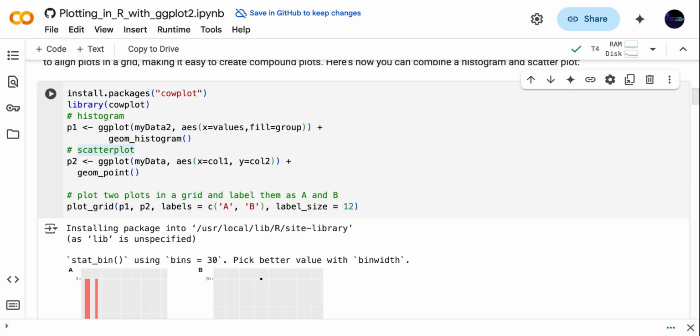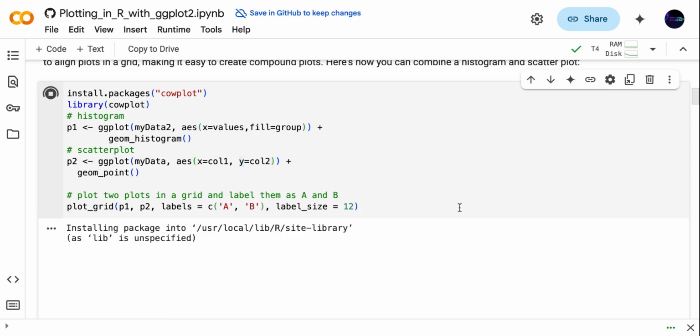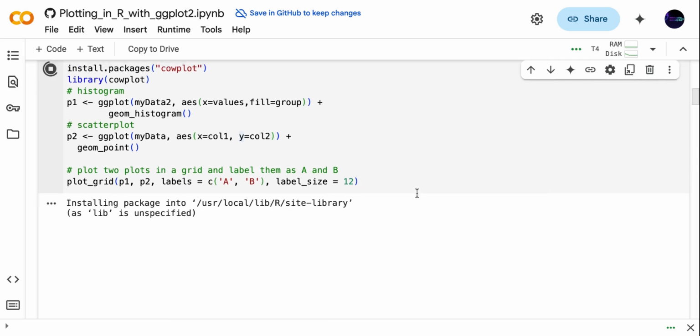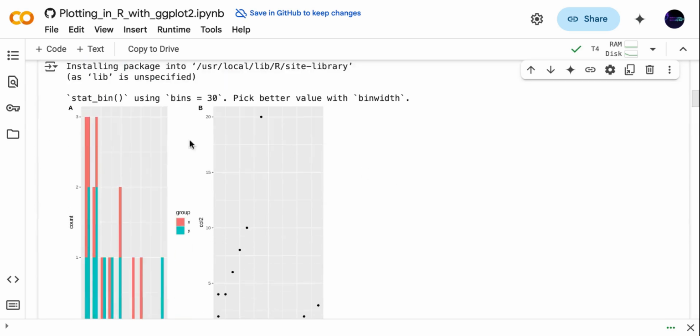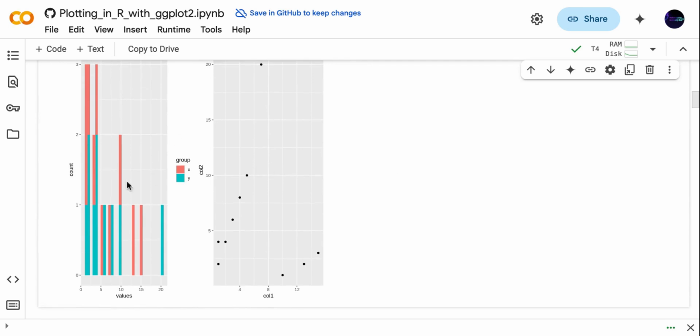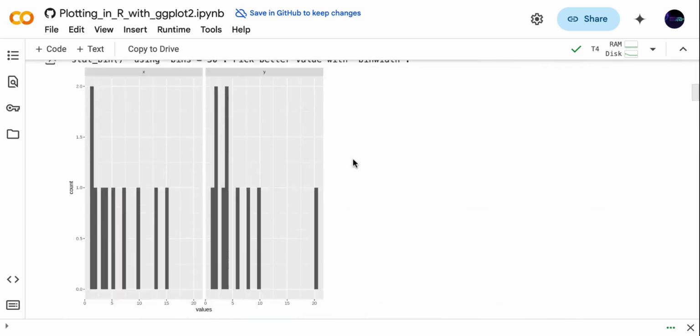And then finally you have to use the plot_grid option to combine these two plots. After some time you will see the plots here. It will take a little bit of time. So here you can see two plots, the scatter plot and the histogram, combined with cowplot.